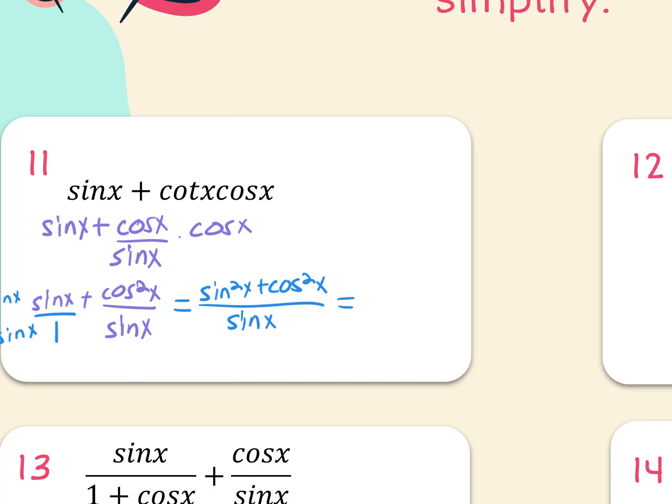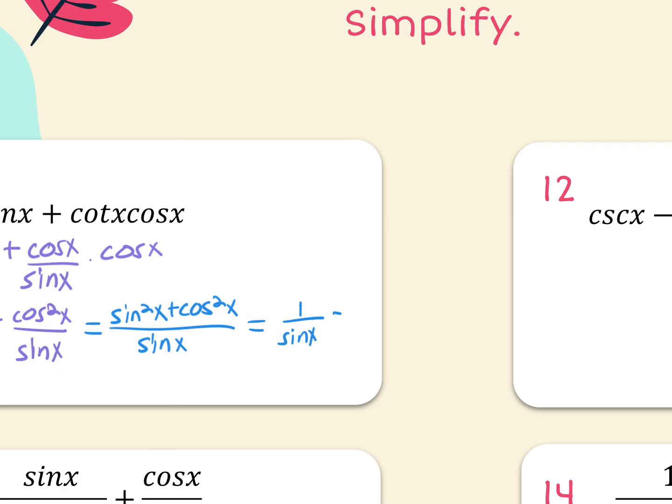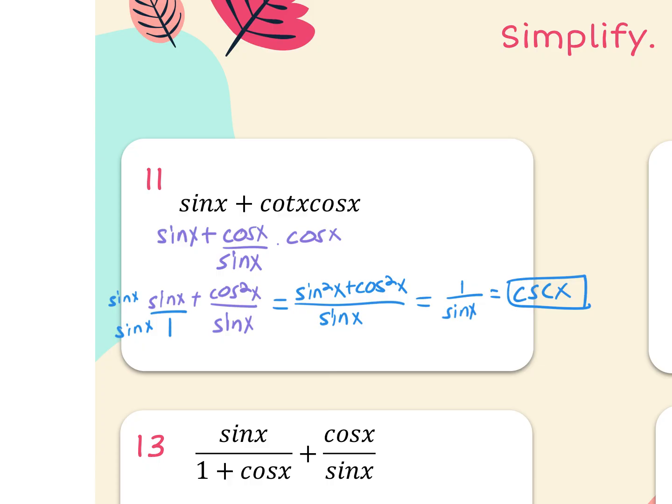Now, the top should look very familiar to you now, right? The top should be a Pythagorean identity. So that means this entire thing is going to simplify to 1. So it's going to be 1 over sine of x. And now we can make this a little bit simpler by making it not into a fraction, and this entire thing just very simply becomes cosecant of x. Pretty cool stuff, I think, right? You took a very seemingly harmless expression, made it a little bit more complicated, and then you finally simplified it into something really, really nice.